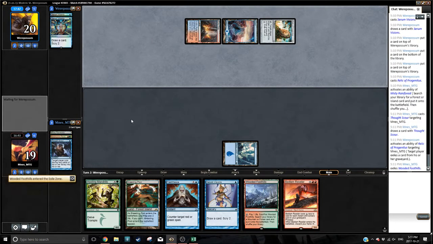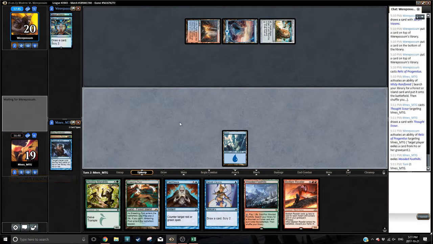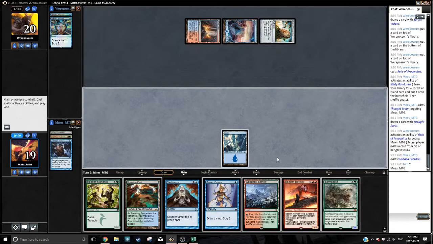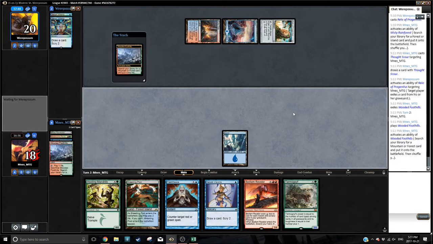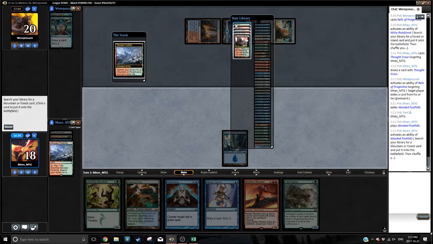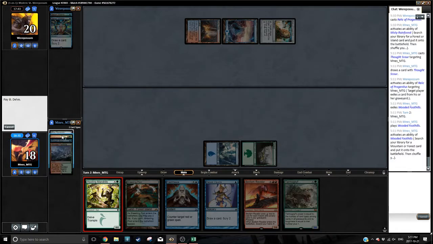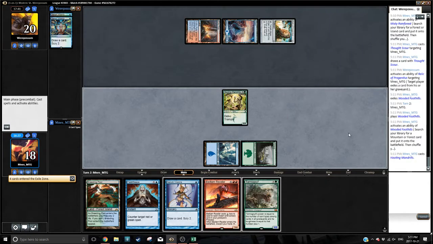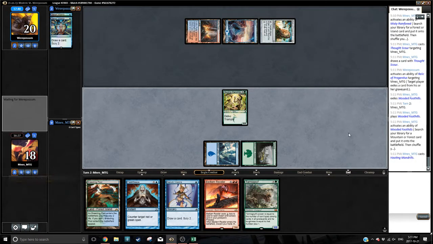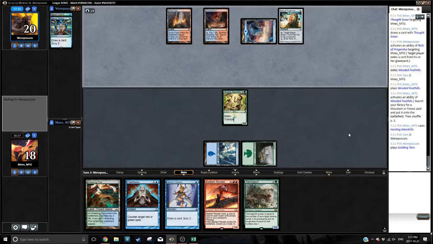Whoops, get rid of a Wooded Foothills. So we actually don't plan on getting any red sources whatsoever. I want to make sure Blood Moon is very bad for the opponent. I'm going to get a basic Forest here. Cast Mandrills. I'm not going to leave the graveyard for Goyf and Reveler because that Relic is going to give them a very bad time. We're just going to slam Mandrills and say go. Next turn we've got Visions and Flash Freeze, which looks pretty nice.